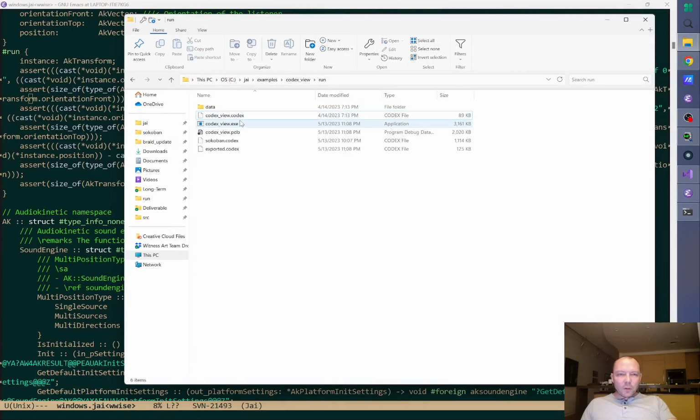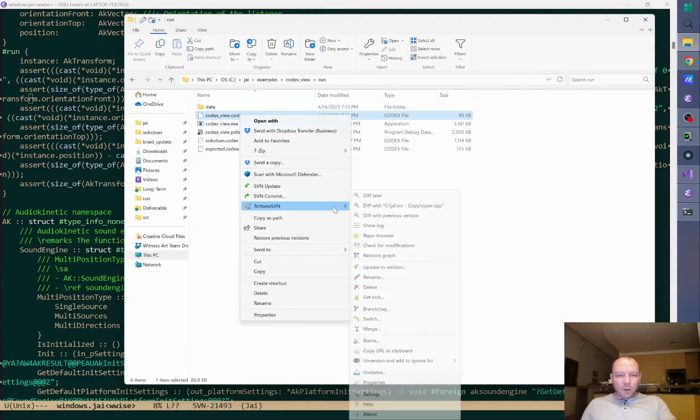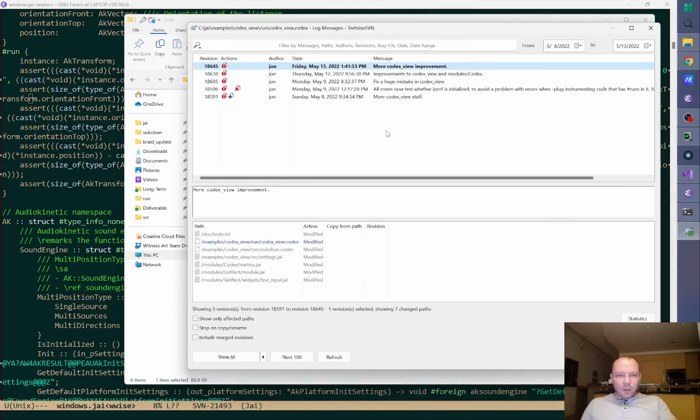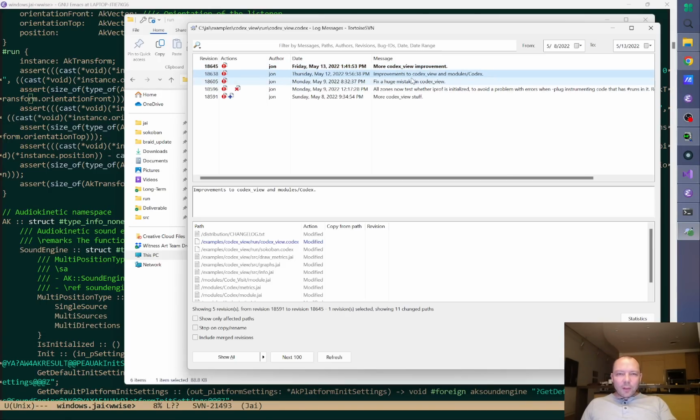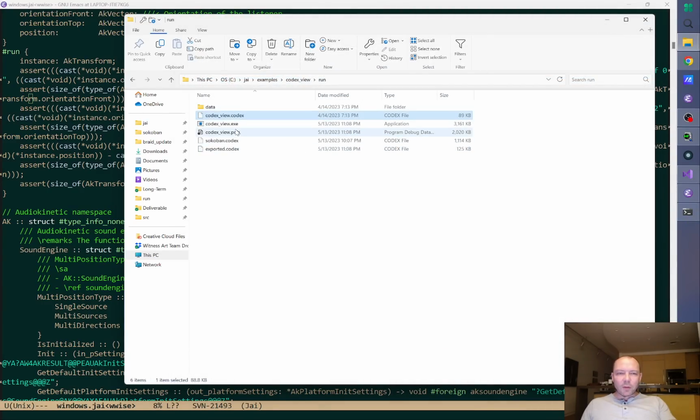Hold on. Select this specific file, show log. I don't know why it says I modified that, but Codex View, wait, it's literally a year ago that we did. Oh my God. Oh, I guess I did regenerate it maybe right there. I don't know. Anyway, I was going to keep records of it over time, but let's not.